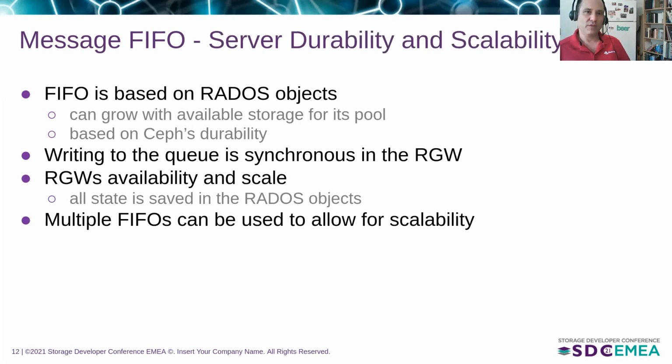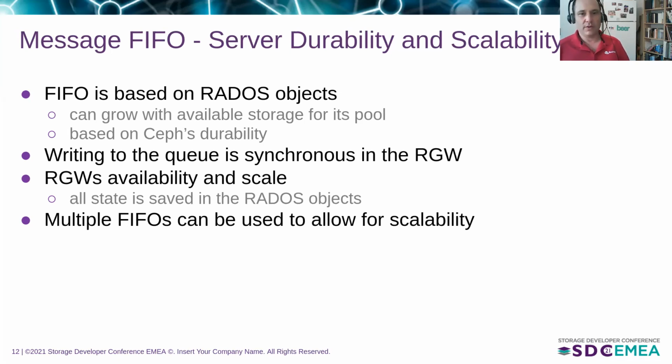How do we achieve those things? So Redis gives us the durability and scalability for the length of the FIFO. The queue could be as large as we want as notifications are being added to the queue. I mean, the queue is also being drained, but we have almost no limit on the size of the queue, because this is based on Ceph, on Redis. And of course, everything is durable and persistent because this is Ceph.